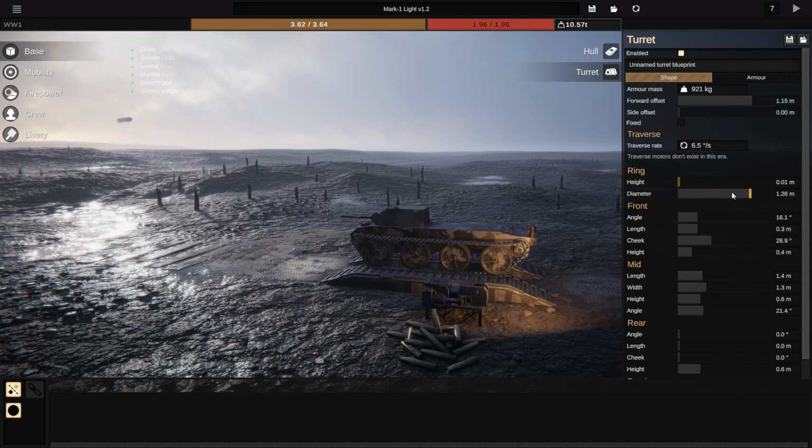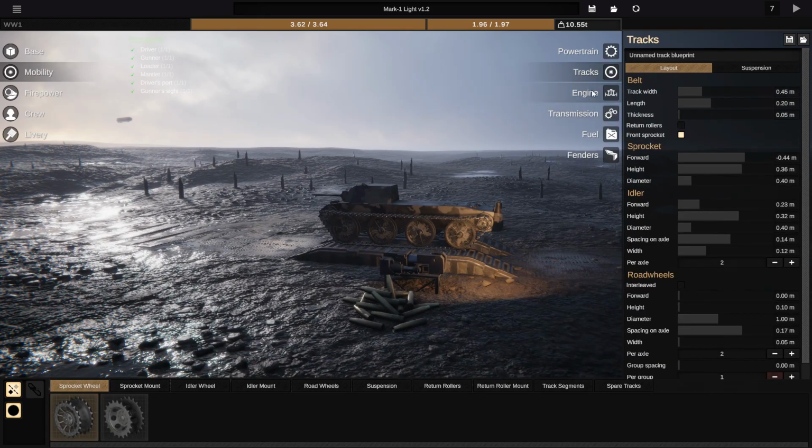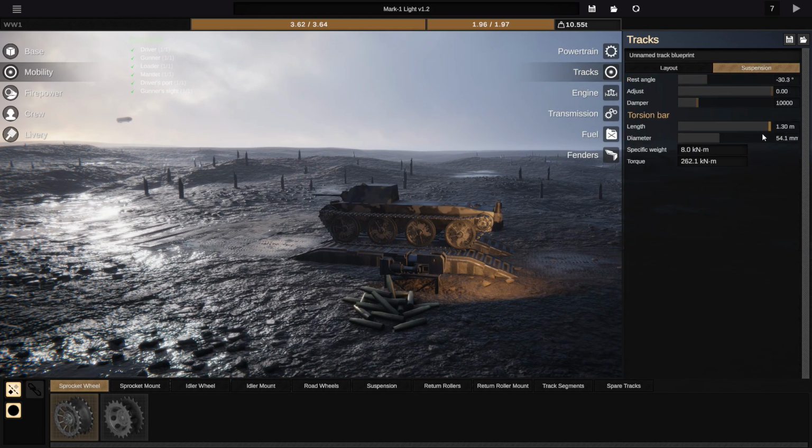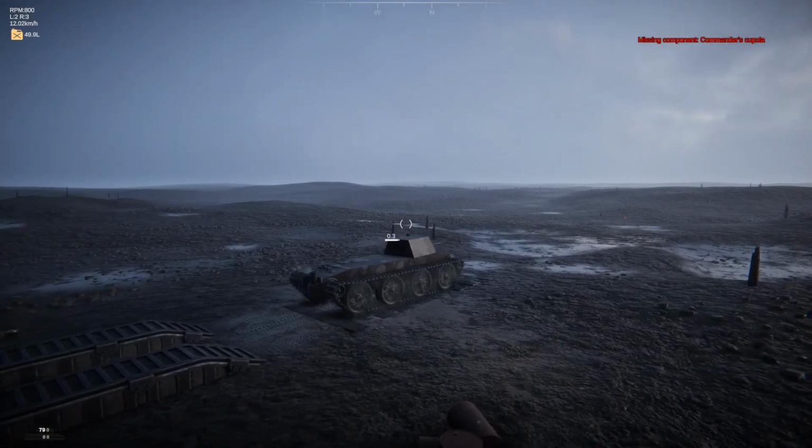Turret. Just decrease the angle. That'll give us a little bit more space. Check the suspension. Yeah, bring it down. Leave it under optimized. This is a Great War scenario.